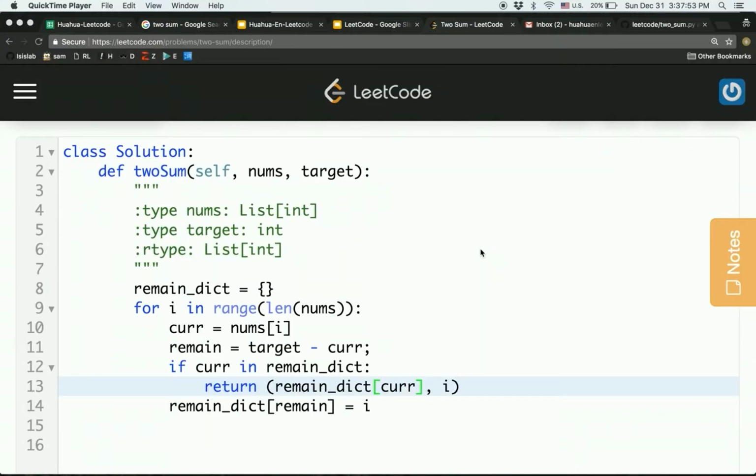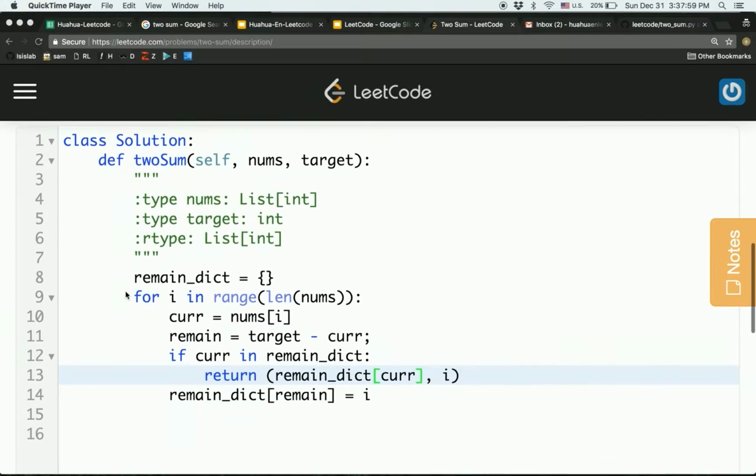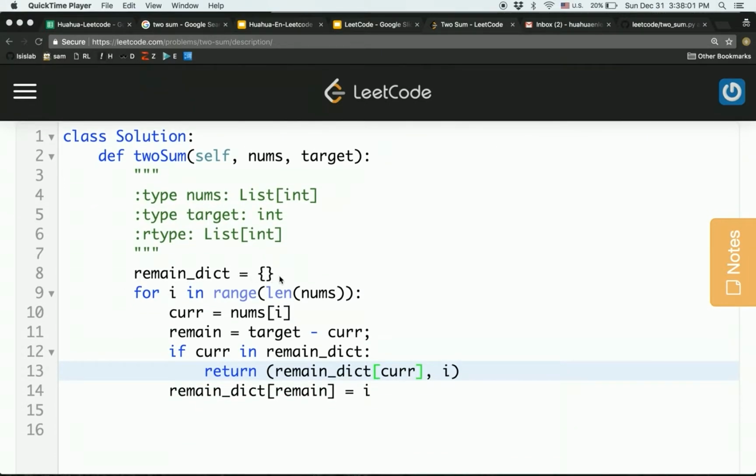Then let's look at the code of how we solve this problem in Python. First, we maintain a dictionary to keep track of the remaining values we are looking for, and we traverse through the array from 0 to the length of the numbers. Current value equals nums[i], and the remaining value we are looking for equals target minus current value.